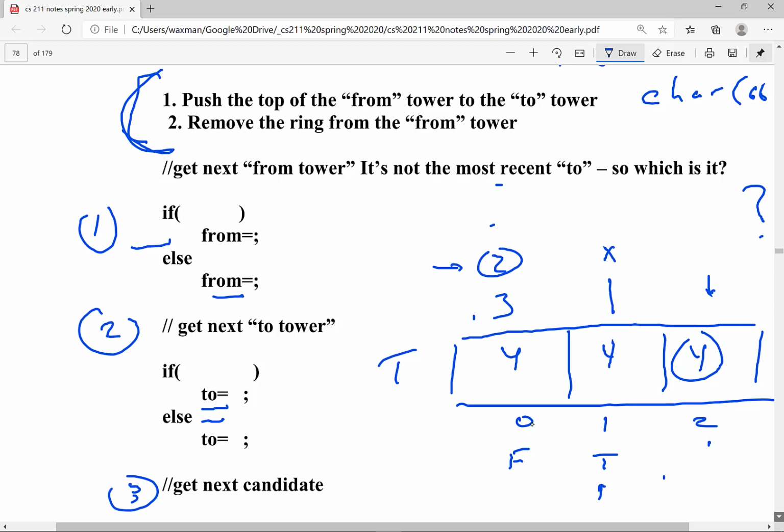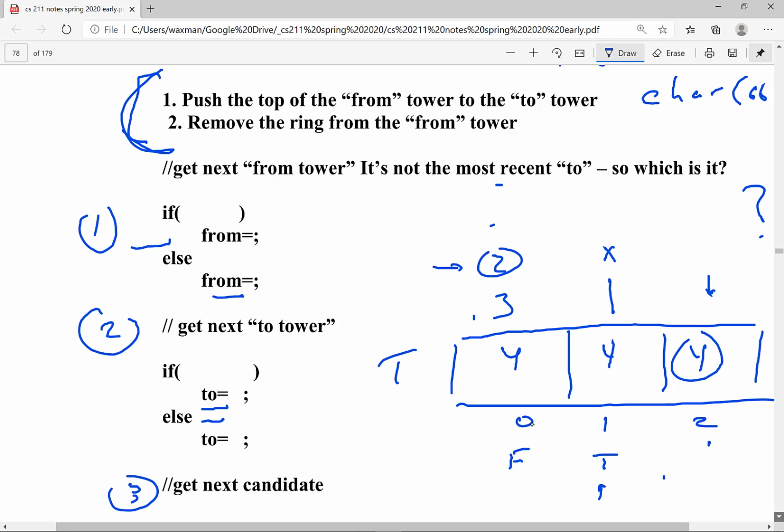So how do I write that in code? How do I say that? Again, stop the video and see if you can say that. I want to look at the tower 2 plus 1 mod 3 and 2 plus 2 mod 3, and the one that has the smaller value on top, that's the tower that's going to be the new from tower, because that's where the candidate is.